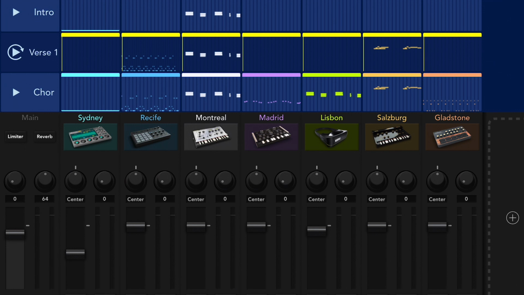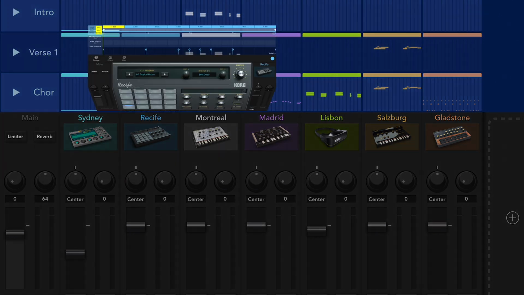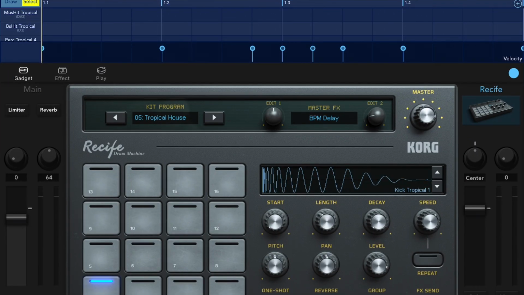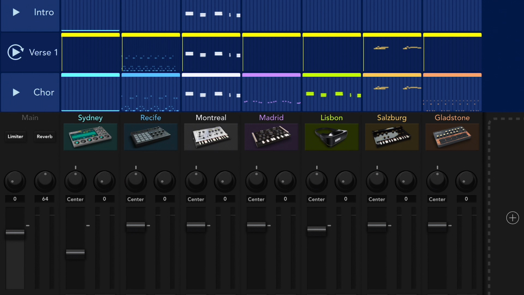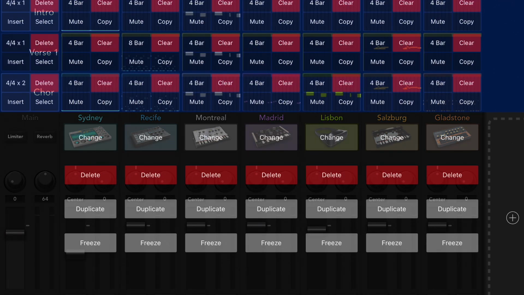So you notice when you're looking at each sequence, some are going faster than others, and the reason why, like the recipe, this drum module here. I had to transition to go to the chorus from the verse, but I had to make a difference, so I had to delete some of the things out. But to make it 8 bars, you can go here. And you can do individual bars, as you can see right here.